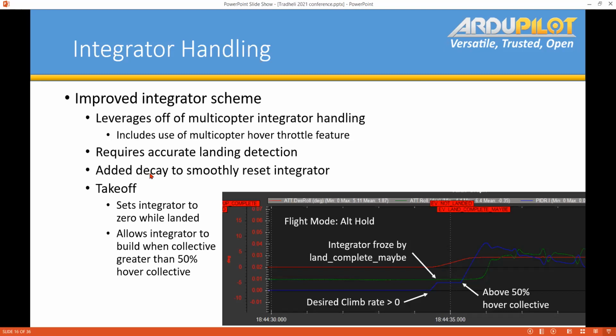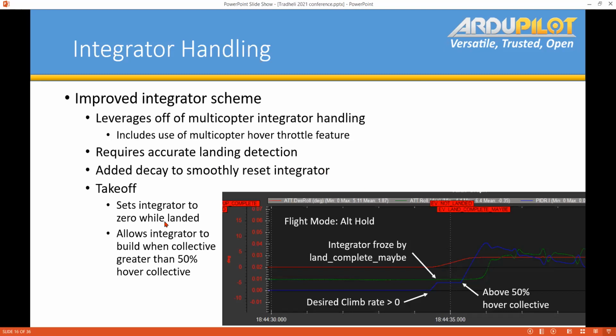But I also added something. I don't know if any heli guys out there realize that when they landed maybe in loiter with the old system, and you're on an incline or something, you'd see the rotor all of a sudden snap back to center itself. That was actually the I gain being taken off and reset instantly to 0. That wasn't very kind to our helicopters. So I decided to put a decay in there since I was messing with it, and that smoothly resets the integrator.